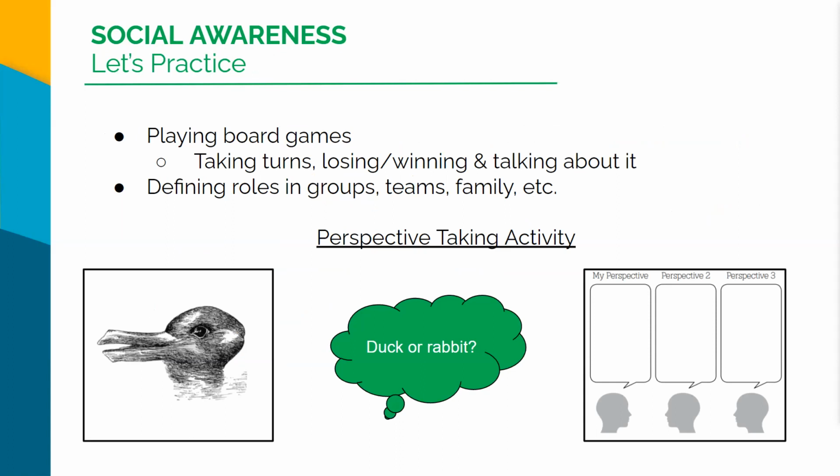To support the development of social awareness in a more interactive manner, consider playing board games with your student and families and/or friends. This provides an opportunity to take turns and experience the possibility of losing or winning. Work to define roles within your family or a child's team. Brainstorm what tasks they are responsible for. What are shared responsibilities? How can each family member work together collaboratively?